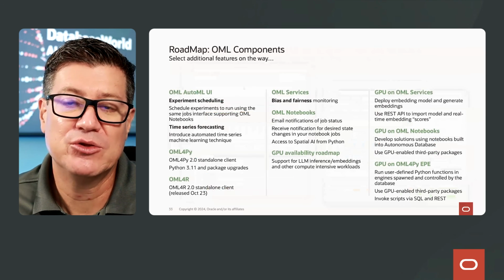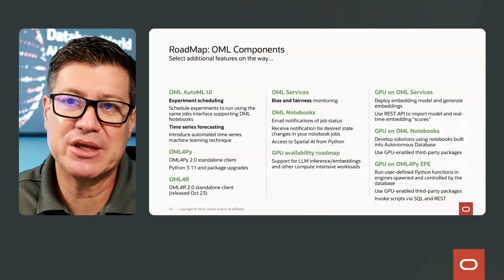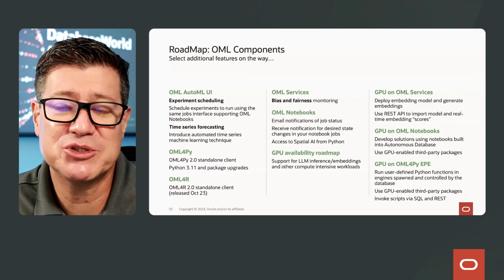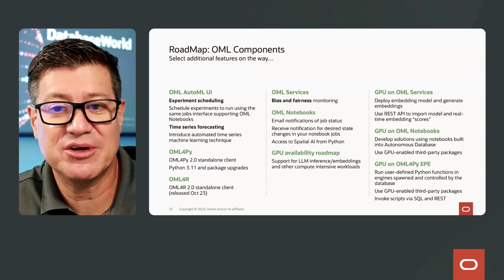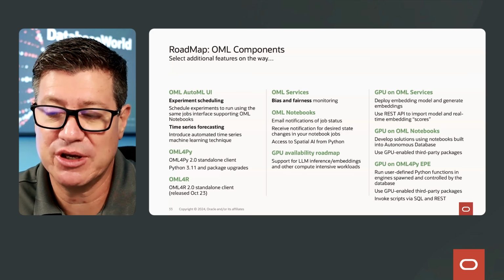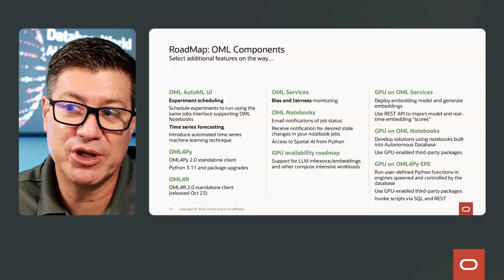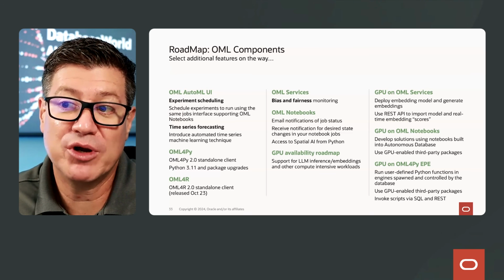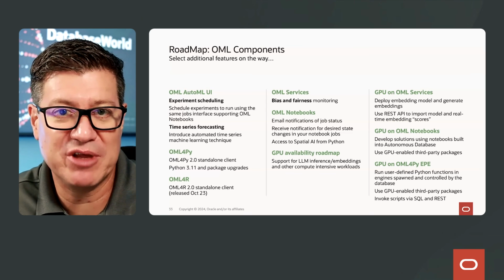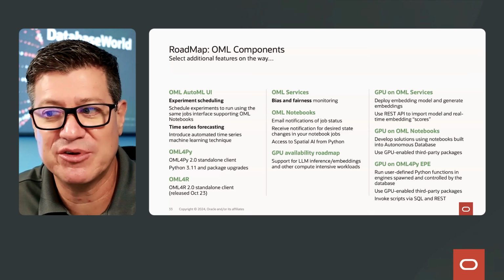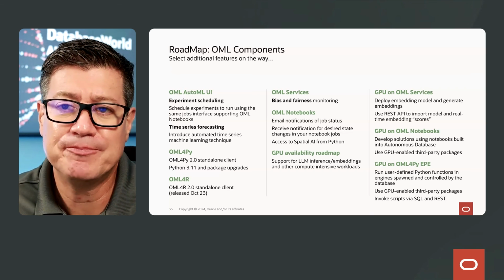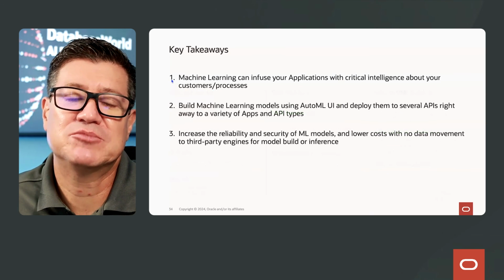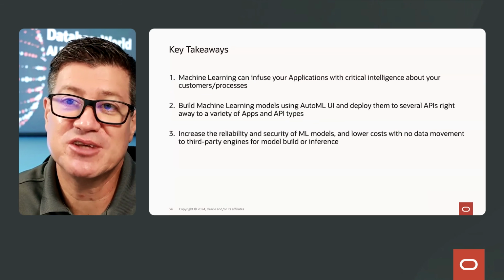Okay. So last but not least here, the roadmap for Oracle Machine Learning Components. These are the things that are being launched and announced, and we're going to be working on for the rest of the year, including GPU availability for things like LLM inferencing and embeddings and things like that.